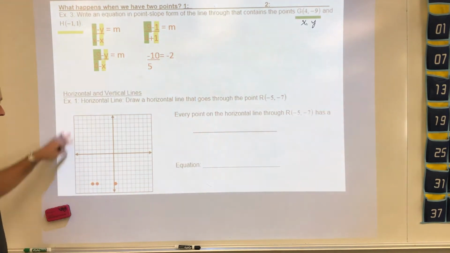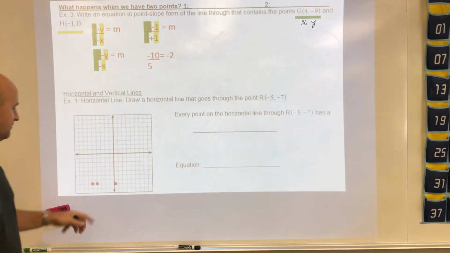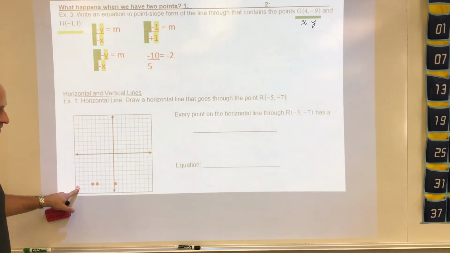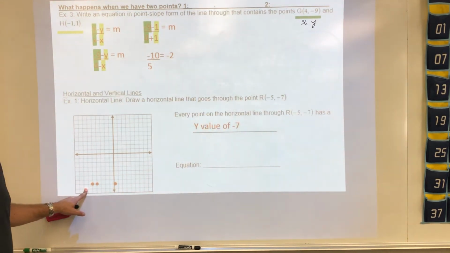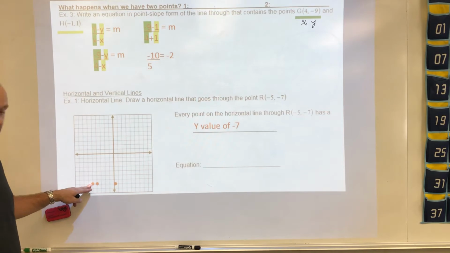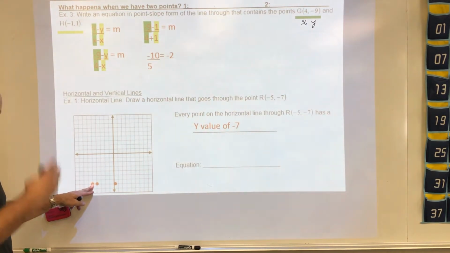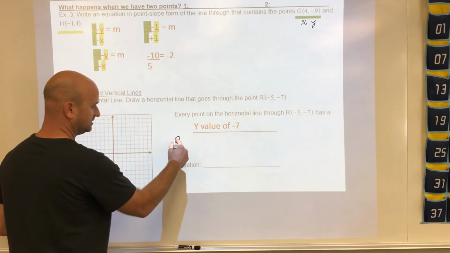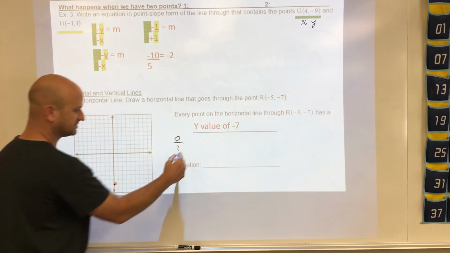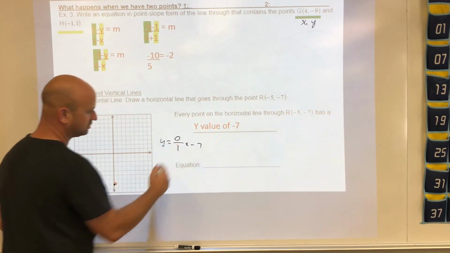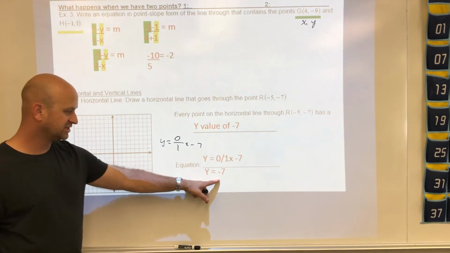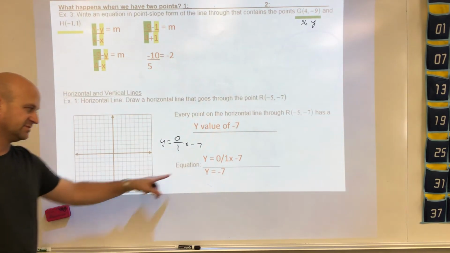All right, horizontal and vertical lines are some things that come in. These are special cases. The first is a horizontal line, right? So if we're given the point -5, -7, which is here, and we go horizontal, we find out that every point on this line has a y value equal to -7, all the way over here. Now, in this case, if we were to use the slope idea, we start from the left and we determine up and down. We go 0 up, and any number to the right. And then it crosses the y-intercept at -7. So in slope-intercept form, that's what we would get. But now 0 divided by 1 is actually 0. And so our equation would end up being just y equals -7.